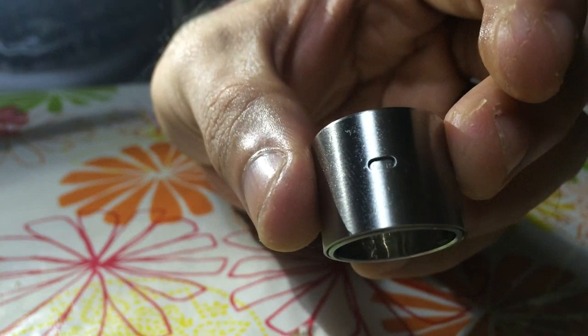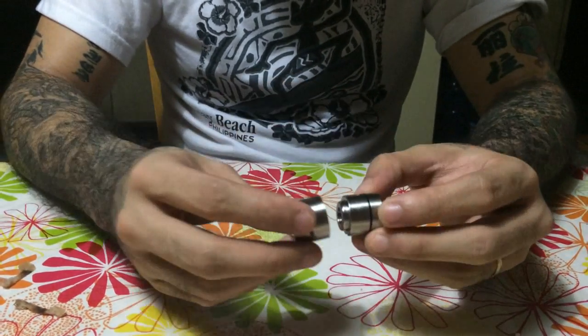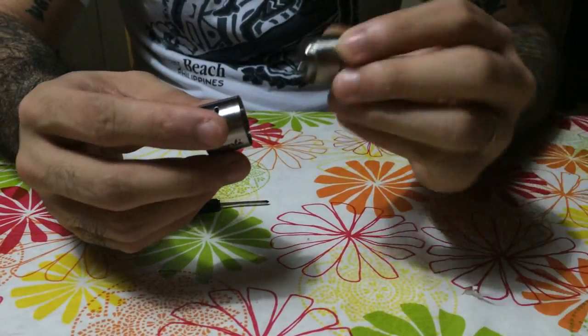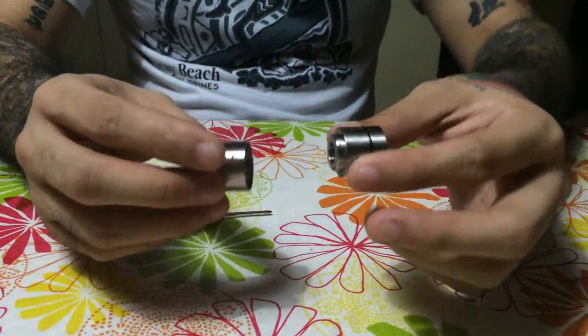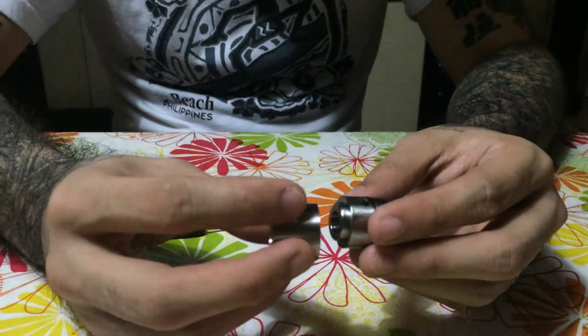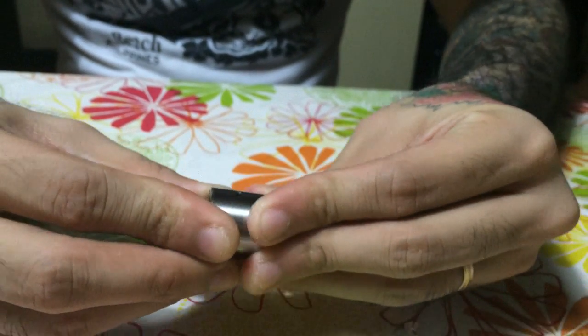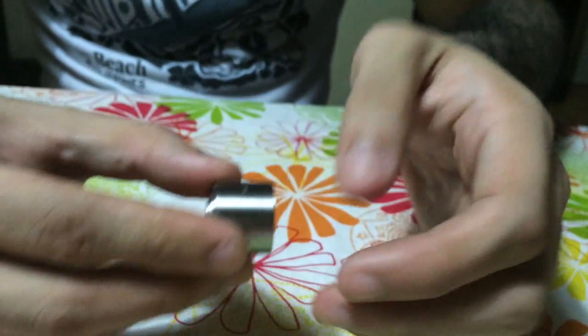Normally you would be able to twist the airflow control cap because it's fastened down by an O-ring and there is enough clearance — I told you everything was thought of when it came to this atomizer. The clearance between one sleeve and the other main cap is such that you can actually twist it. But since I have my fingers all juiced up and everything, we're not able to do that. The airflow works one of two ways. You can use it traditionally using side ventilation right here, pointing directly where your coil would be. When it's fastened down like this, say about three quarters of the way dilated — imagine it were a single coil.